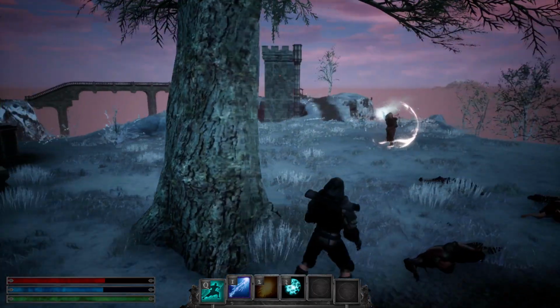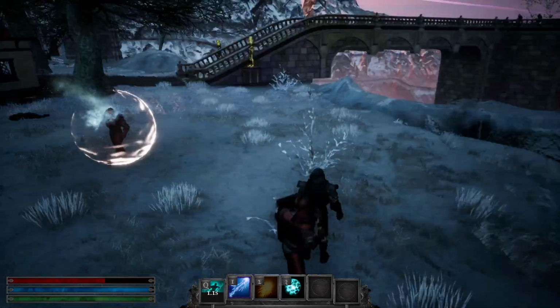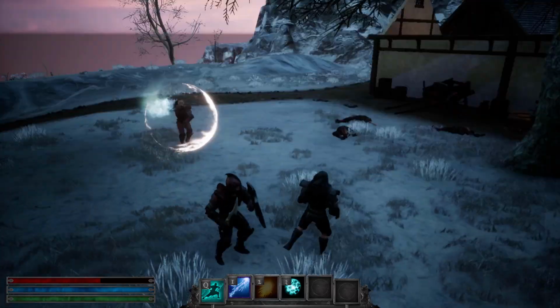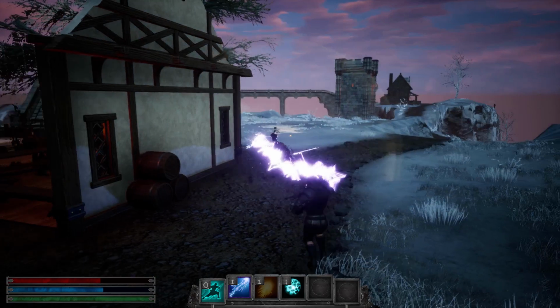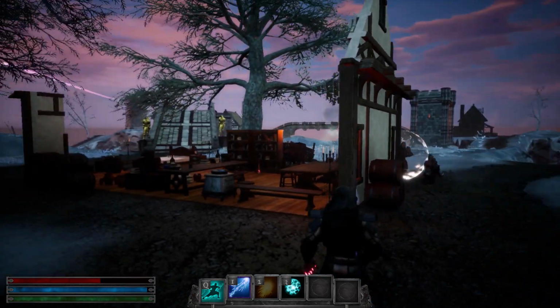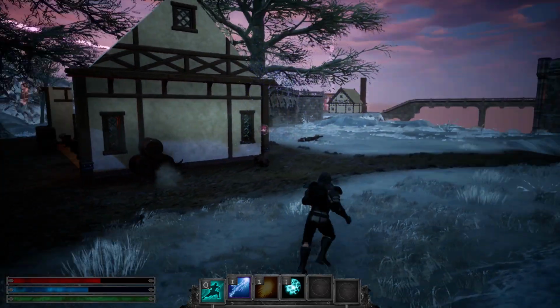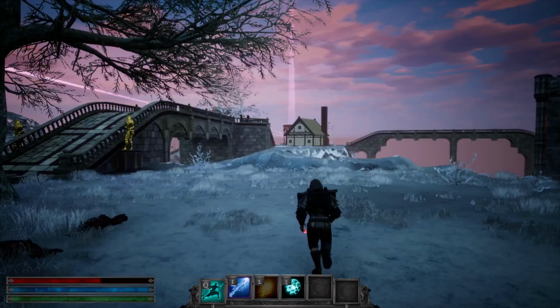I'm going to use this tree for cover. And then teleport behind. Oh, but in front of another guy. Oh gosh, this isn't good. Let's teleport away. And give him a zap. Oh boy, oh boy. So I'm not actually getting much of an opportunity to use the environment against these guys at this point. But you can definitely do that.